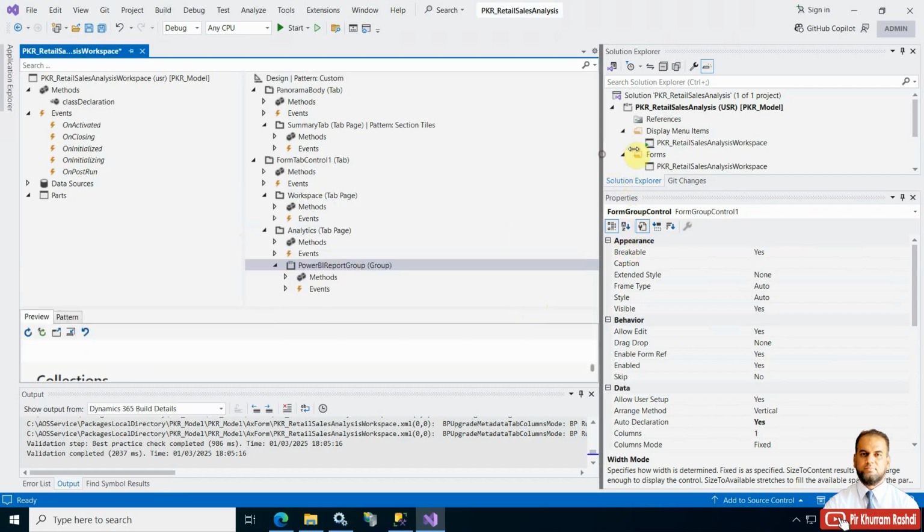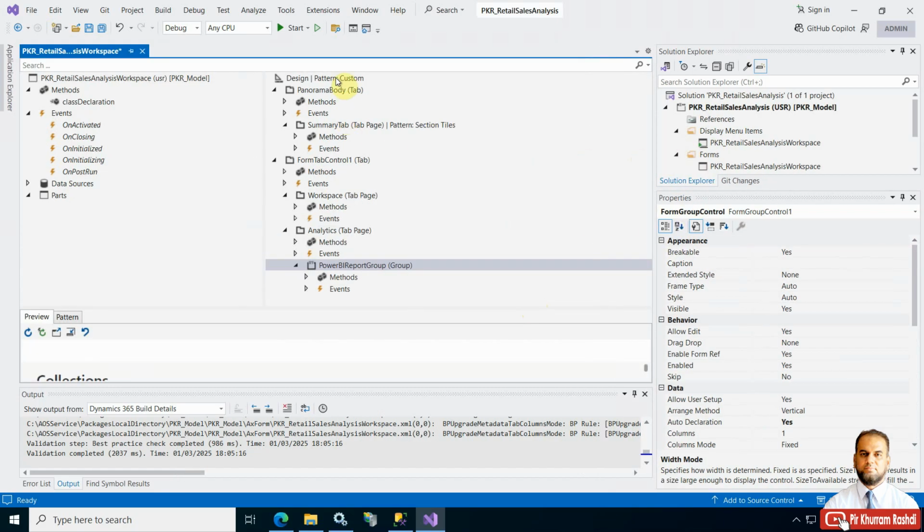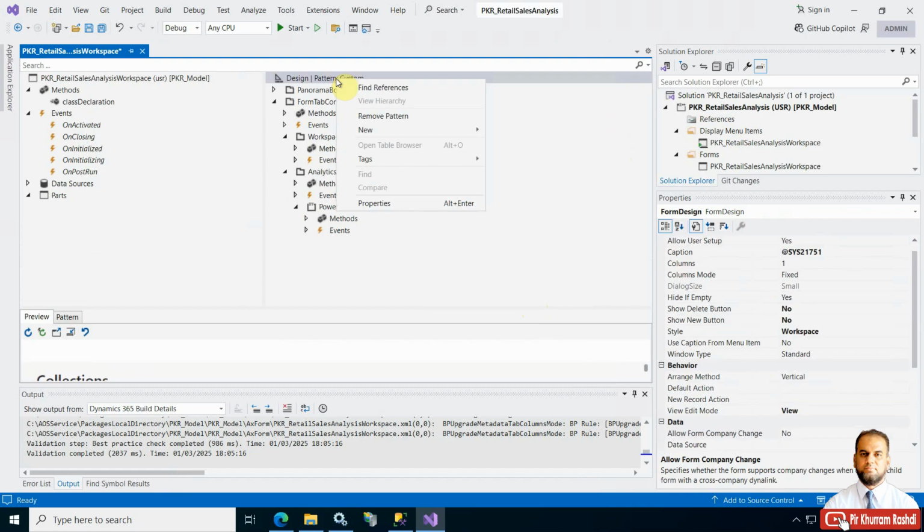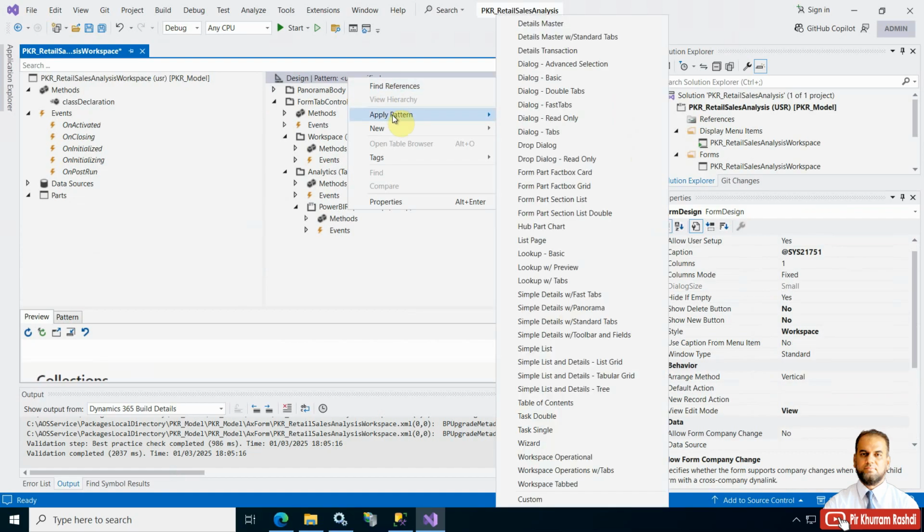And now what we need to do is the pattern. The pattern here, we need to remove this custom pattern and we need to apply a new pattern which is called workspace tabbed pattern.